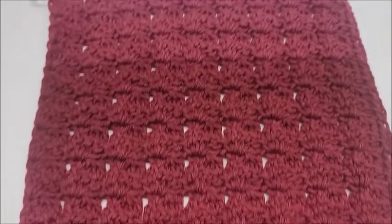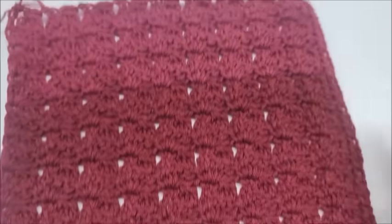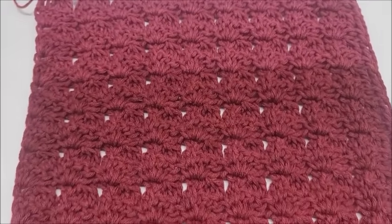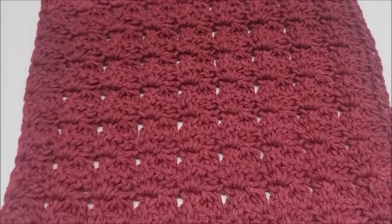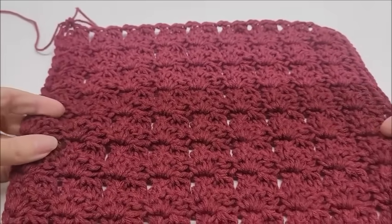So use this for whatever you want. Multiple uses since it's a semi 3/4 solid stitch. It's nice. Not a yarn eater. Super easy. 2-row repeat. Let's get started.